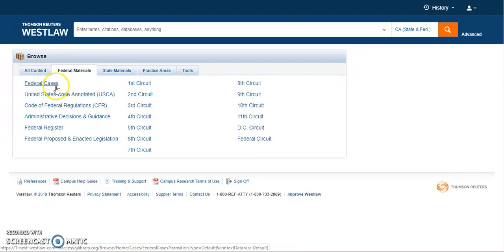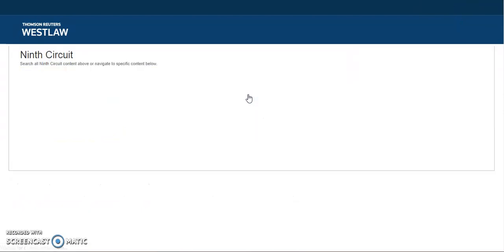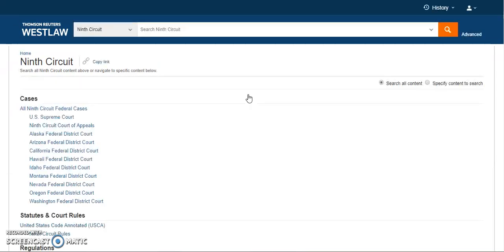You can go to links of different federal cases and from different appeals courts. California is under the Ninth Circuit, for example. And then you can search for Ninth Circuit federal cases.